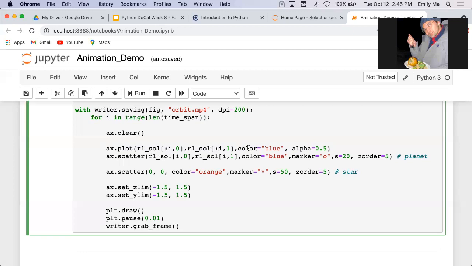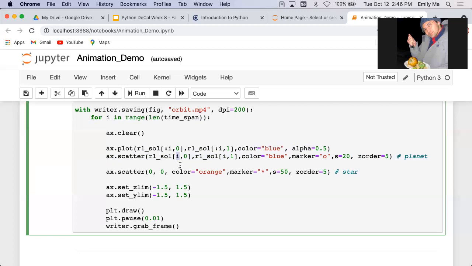Here I'm just setting the color, and I'm making the tail a little bit transparent. This is not necessary for the code, it just makes it look prettier. That's what this alpha argument does, just makes it more transparent. So alpha of 1 would be the normal color, and alpha of 0.5 would be 50% more transparent. And then here I actually want to plot the current position of the planet. So in this case, instead of including all of the past time steps until where we are right now, we're just going to be plotting the current time step. So here, that's just our index i.